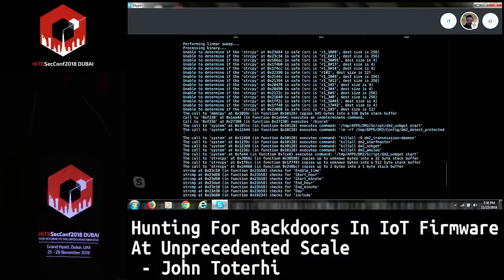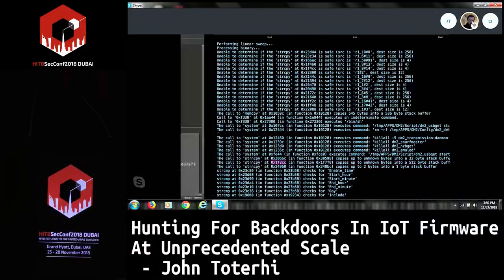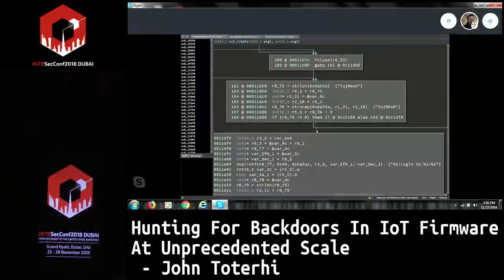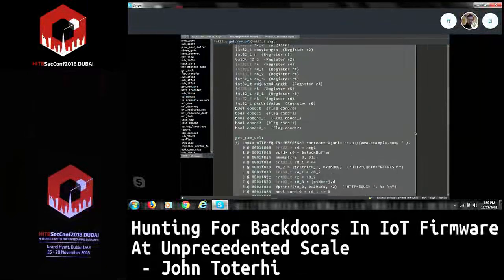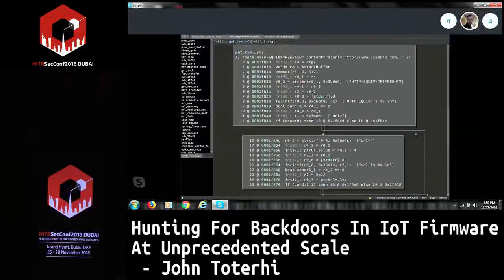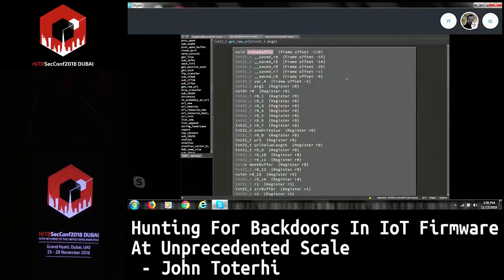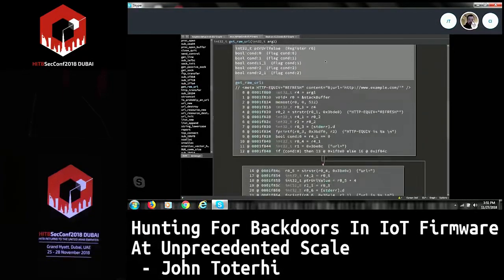So I know just by seeing this and running this before that this is the problem that we're looking at. It does say that we've copied an unknown number of bytes into a 512 byte buffer. And if we go to this location, 1F8CC, right here in Binary Ninja, what we end up getting is this function, get raw URL. Get raw URL takes one argument. It actually has just one variable, which, if we take the difference between 218 hex and 18 hex, ends up being 512 bytes, or 200 hex.